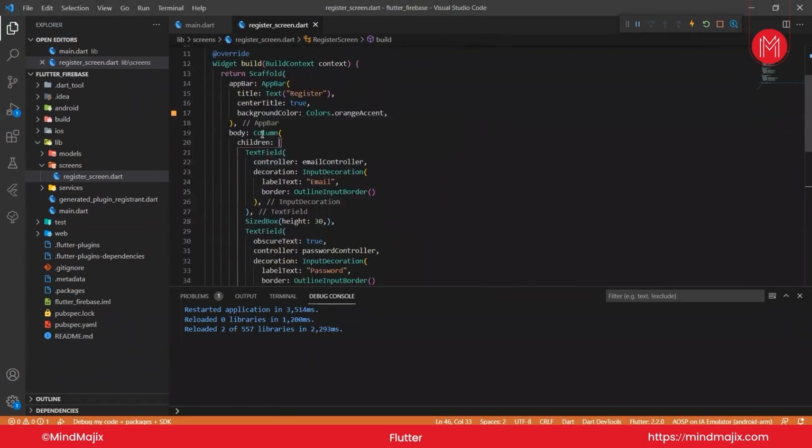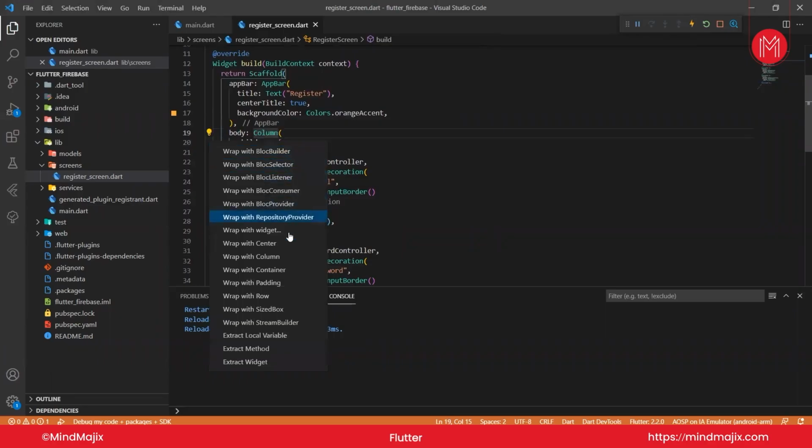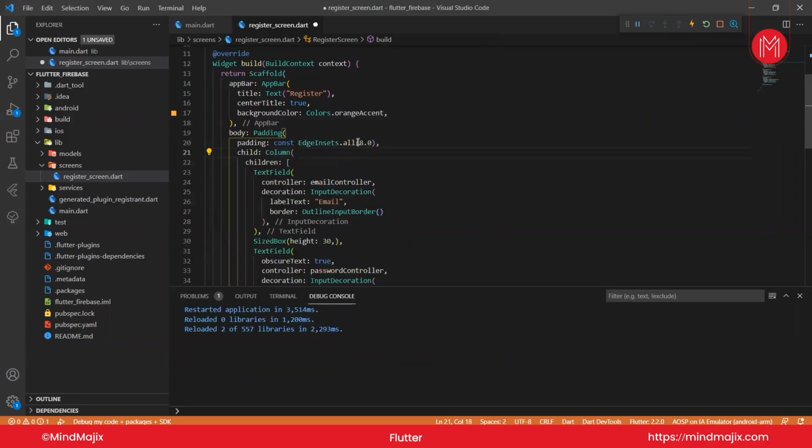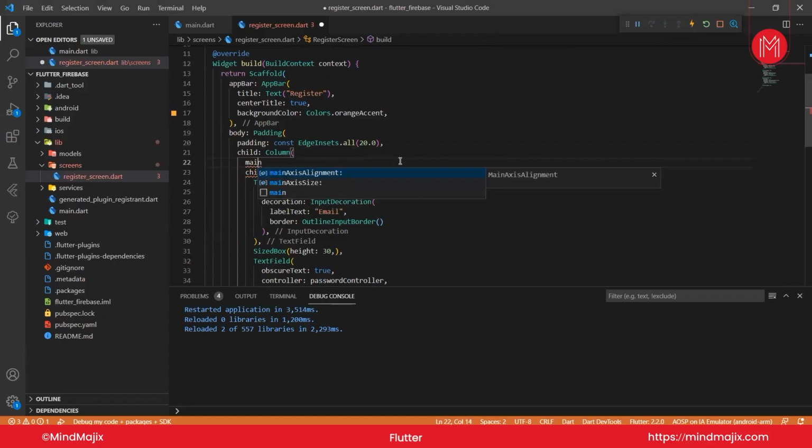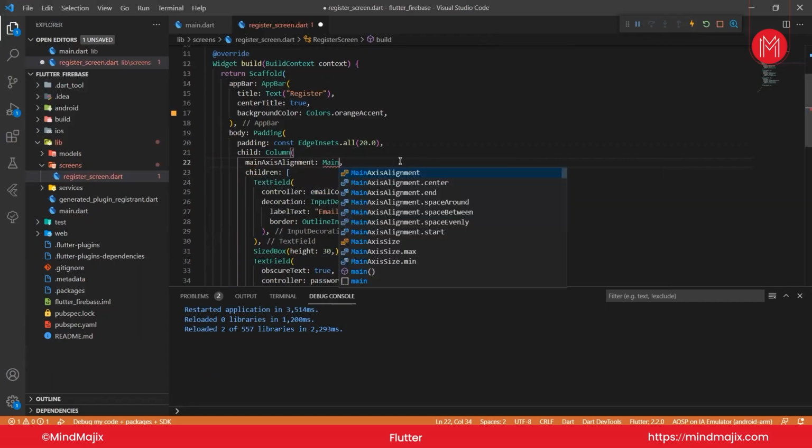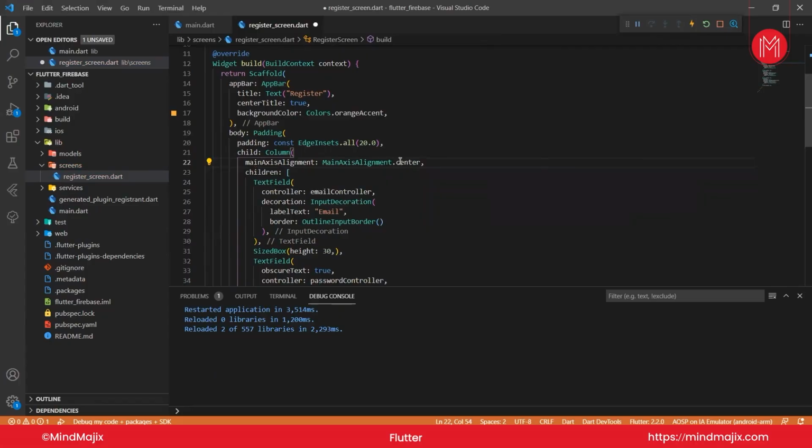So here in the body, wrap it with a padding and give it a padding of 20. Then in the column, give a main axis alignment of main axis alignment dot center so that everything is centered.